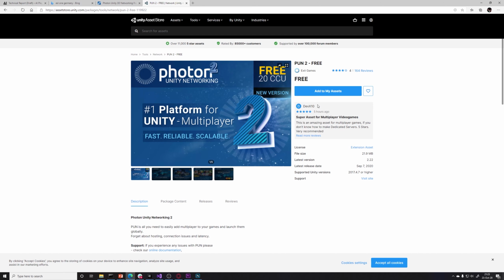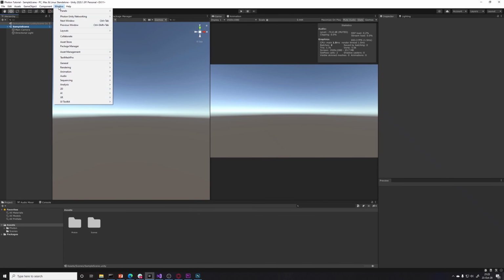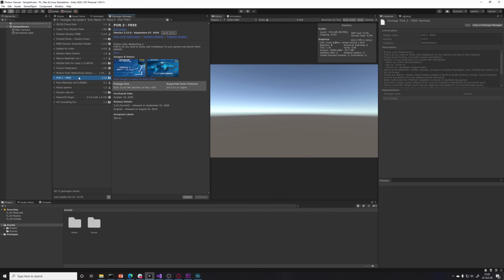So just click on add to my assets after you have logged in. Once you have done that, you can come to Unity. You can go to package manager and you will find PUN here, which you can download and then import. I've already done this, so I won't be able to do it again.